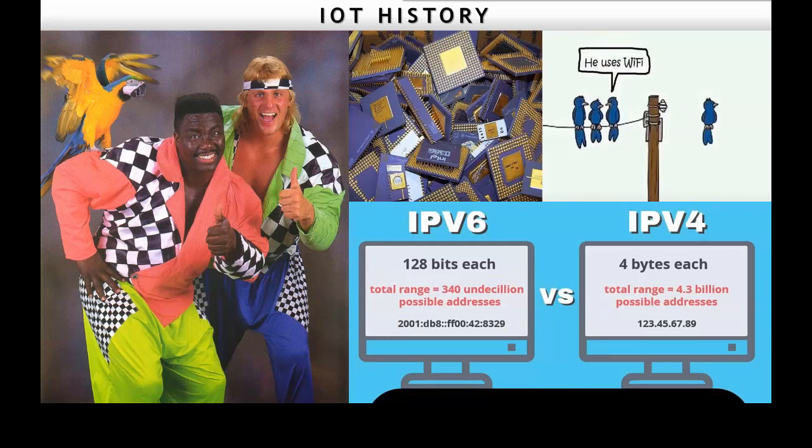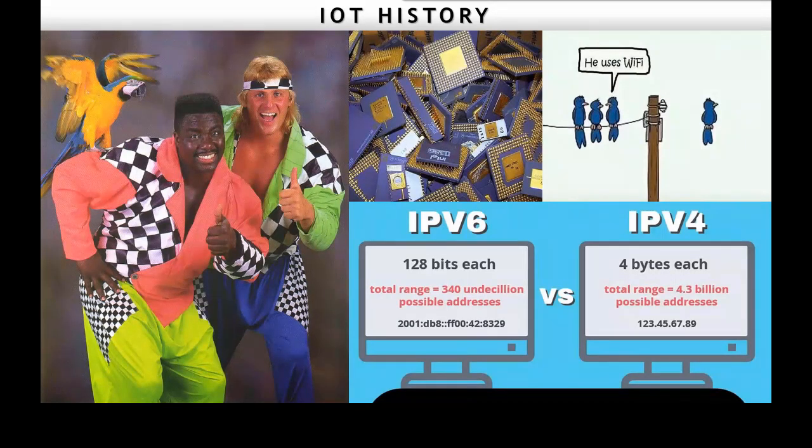So first, I'm going to talk about IoT history. Let's try to understand where we are coming from, what the challenges were, and where we are right now. The history always helps with any kind of topic. IoT is really not that new. It came up in the 70s and 80s, like many other great things. In those days, people came up with the idea, and rather than IoT, they called it connected devices. So the idea was the same.